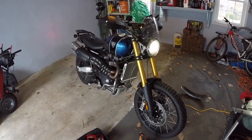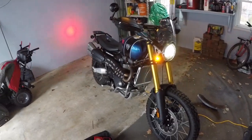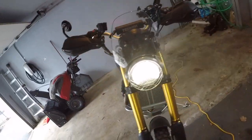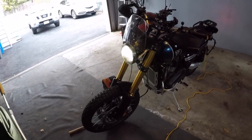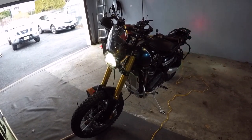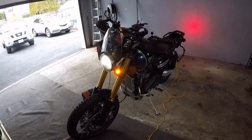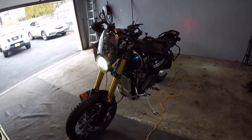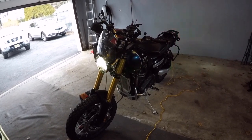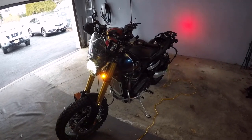Really cool product — runs about $99 on AJ Cycles. Highly recommend it; this is a really cool addition to this motorcycle. If you like the retro styling, I can see why this wouldn't necessarily work for you. But for my application and riding this pretty aggressively off-road, this is a much better setup. Anyway, stay tuned.